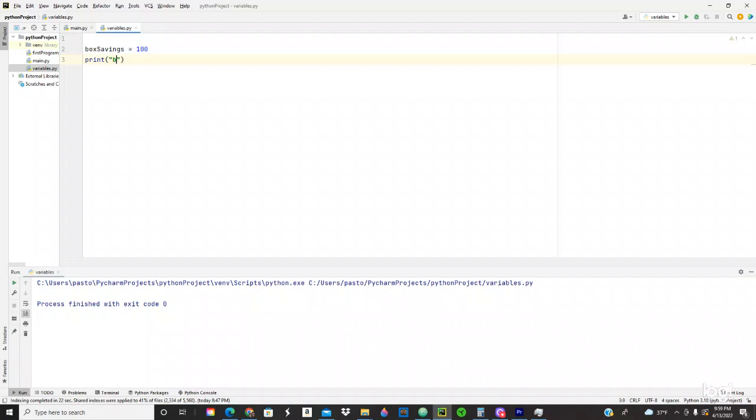Actually, we don't need quotes. Let's just do box savings. This is the variable, and we're typing that one in the print section. Let's run and see. Yeah, it gave me $100, right?